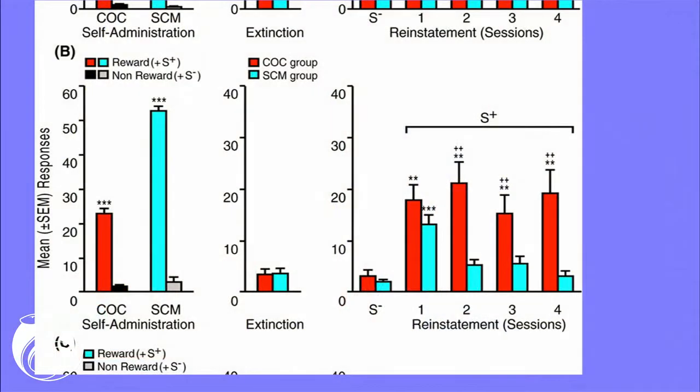This comes from Bert Weiss's lab in San Diego. And here's the same thing shown with cocaine compared to, the other was alcohol, sorry, this is cocaine. But the point is, it's exactly the same. During the reinstatement period, they reinstate quickly to cocaine, but not to sweetened condensed milk. So essentially, the self-administration value of the sweetened condensed milk does not last the way it does. But on the other hand, if you showed where the sweetened condensed milk is activating the brain, it's the same part of the brain. It's the nucleus accumbens, the ventral striatum. But there's a difference in this experiment in the value for an addiction between the intensely sweet substance versus the drug.